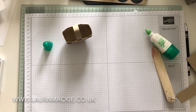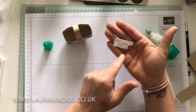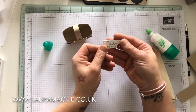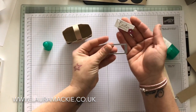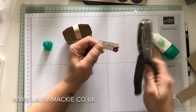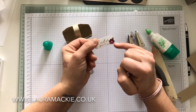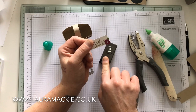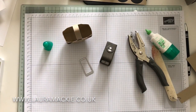The tag, I've used the sentiment from Fable Friends, which I've stamped in crumb cake ink, and then I've die cut it with the Stitch Label framelets dies, like that. I've used my handheld punch just to punch a little hole, and I've also added a little flower, which is from the Bitty Blooms pack, which they are here.